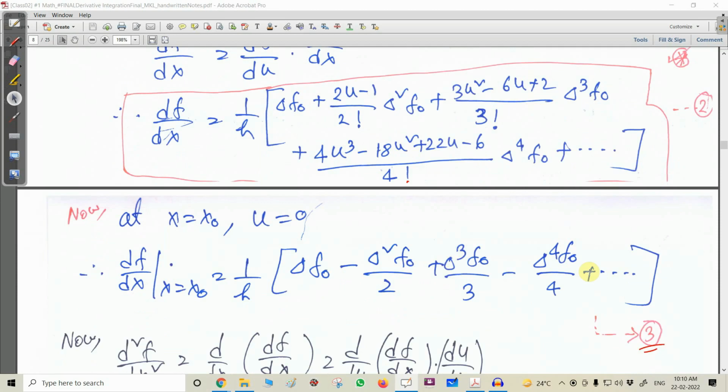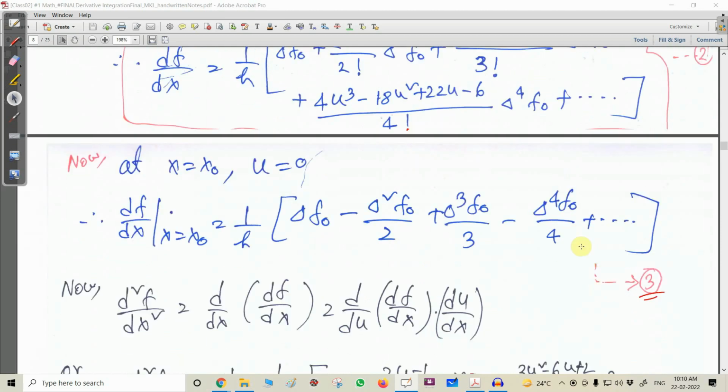Now we want to do a double derivative. How can we do a double derivative? We will be doing d2f dx2, where d dx equals to d du of df by dx, times du dx. Like this way we can write. So if I modify this term, it's a du, then I have to multiply it here as du dx. Okay, if I want to do this, then I have to multiply with this.